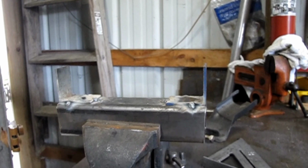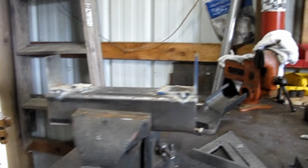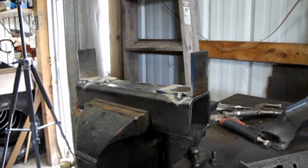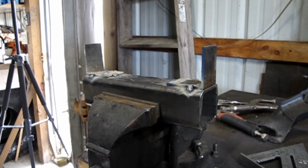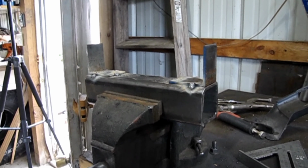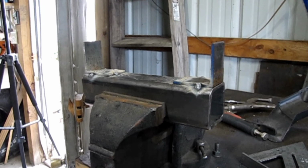I want to have this thing completely assembled and put together, and I want to line it up on the truck. I don't know if we're going to get to drilling the holes or not today, but we probably will in this vlog. It's just going to take me a couple days to do it. We're going to set up a couple more things. I'm going to burn through this, no pun intended. I'll catch up with you guys afterwards.